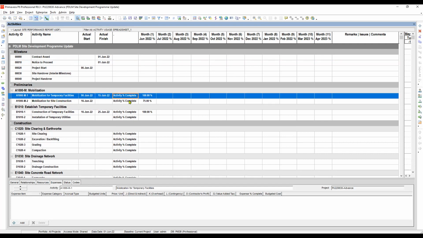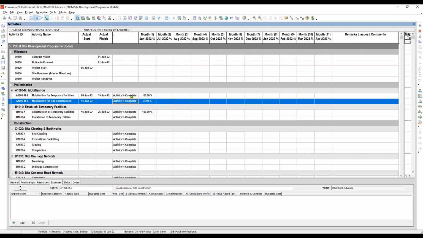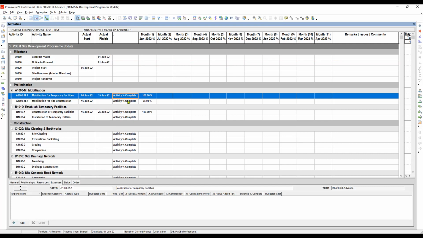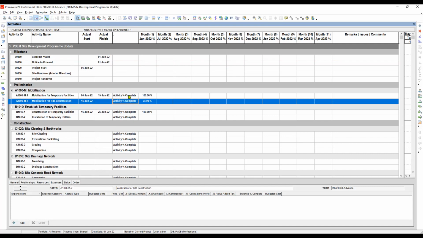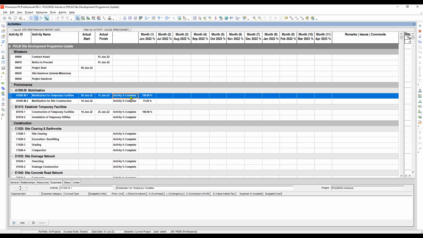The activity percent complete, but actually in Primavera, it doesn't have this form. So we have to create a user defined parameter in the user defined field to be able to insert the column here. And also here, month 1, June 2022.